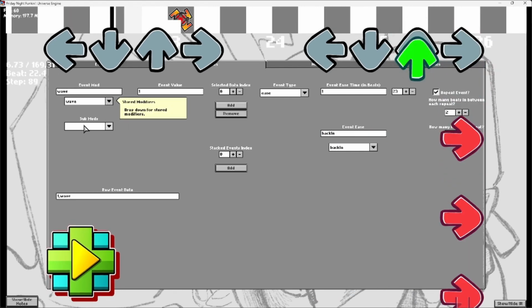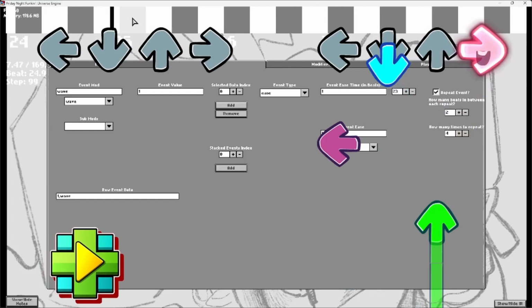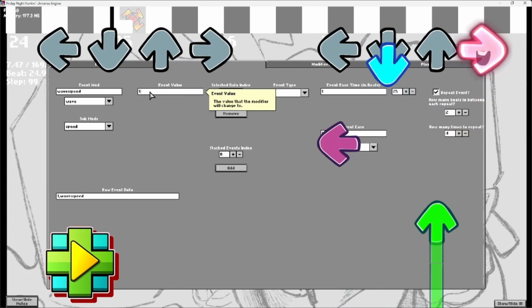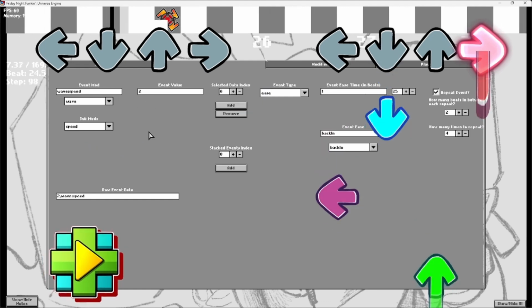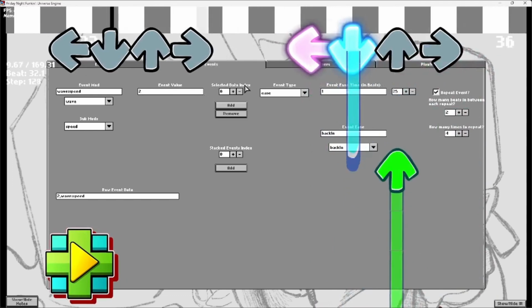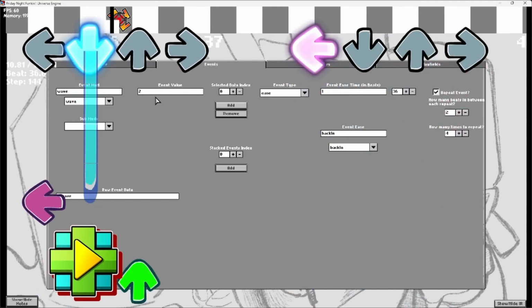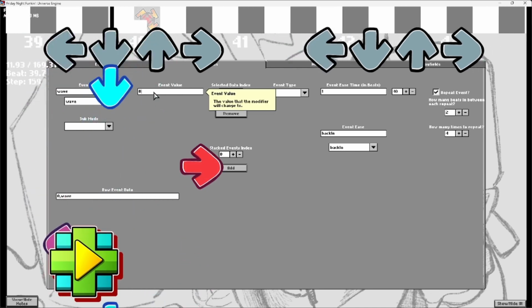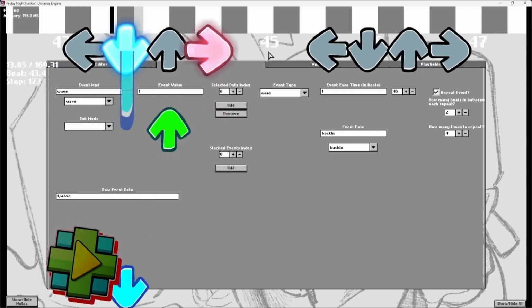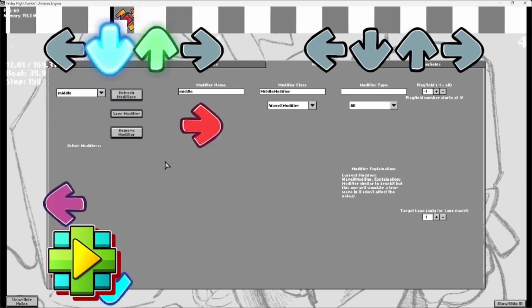But if you want to change the speed, for example, you need to do that in a separate event, and then select speed, then you can change its value to like 2. It will do that to correct itself, but it doesn't affect if you select it. It's like 0 and then it will save that whenever you need it. And here in the modifiers tab you can see all of the active modifiers.